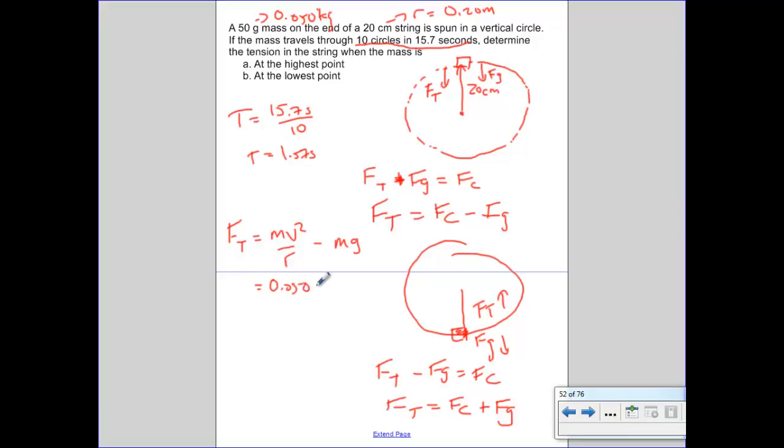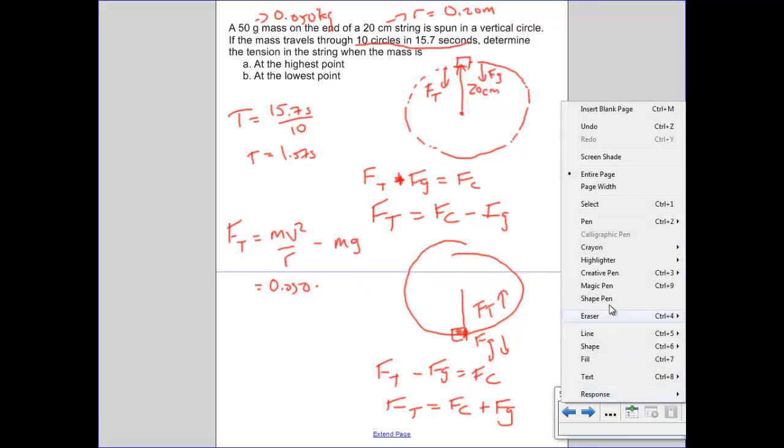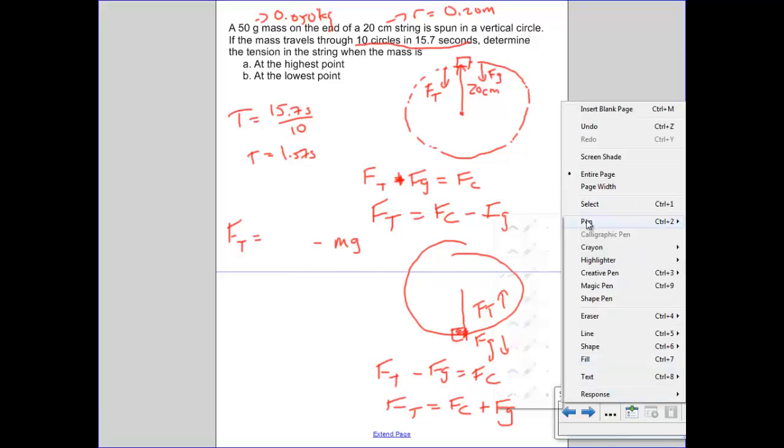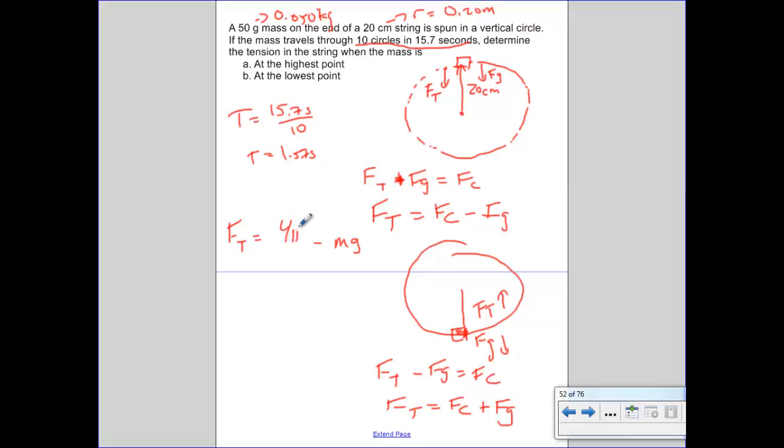So here's how this will look. 0.050 times, what was our velocity? Oh, we don't actually have velocity, do we? Where did that mv squared over r come from? Oh, that's what F_c is normally equal to, because this will be mass times acceleration. But I just realized that this formula doesn't make sense because we don't know the velocity. So I have to use that other formula. What's that other half of the formula equal to? It was like 4 pi squared r over t squared. Is that what the other acceleration formula is equal to? But then we still need mass in front of it, so that it's mass times acceleration.